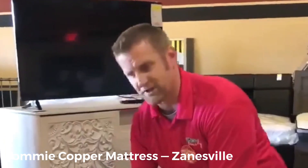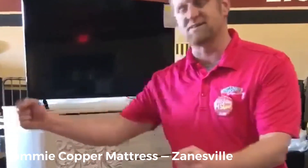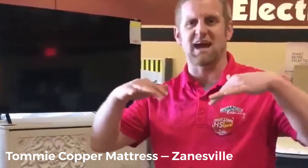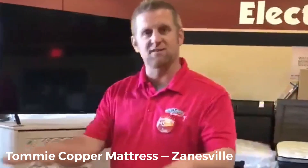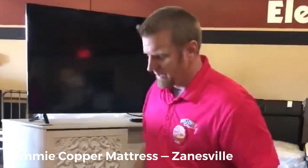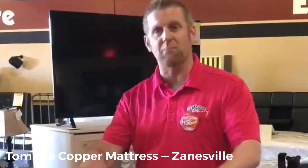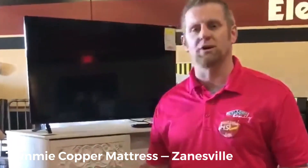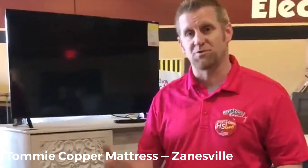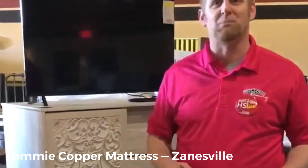It's got the compression — sewn in. It's got nano compression coils, about 2,700 of them. The cool part is they're placed everywhere so you don't sink into your mattress and get saggy and can't get back out of bed. This promotes a nice comfortable laying surface. It's got gel polyurethane inside and also a foam base underneath. All the foams keep you supported while you sleep, which promotes healing and blood flow, helping you not be as sore when you wake up.